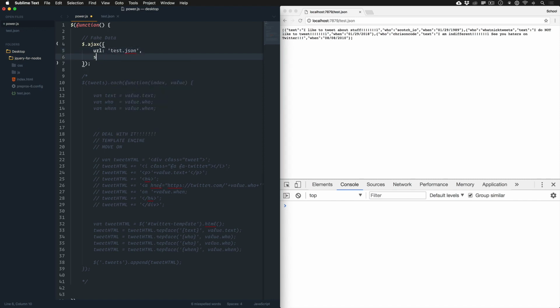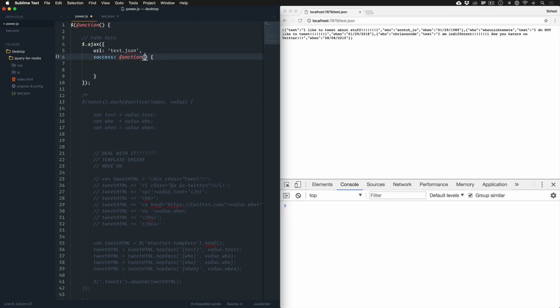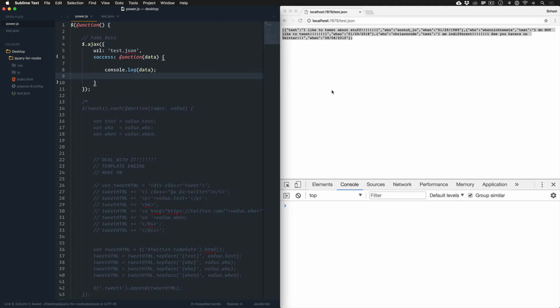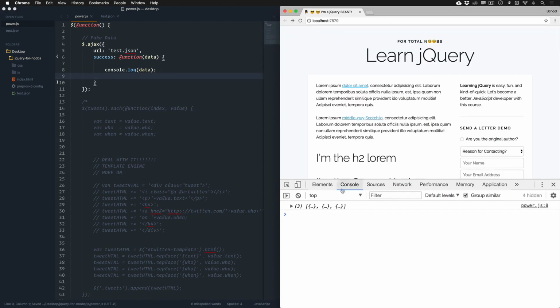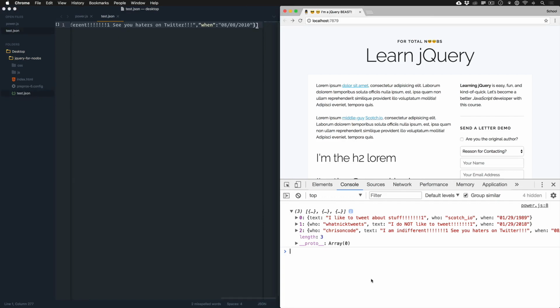Then on success, we do something: on success is going to pass the result, aka the JSON data, to us, and we're just going to log it. Hit refresh, and let's see what happens. So I hit refresh, and we have our JSON data. We've retrieved it. We just did an AJAX request.